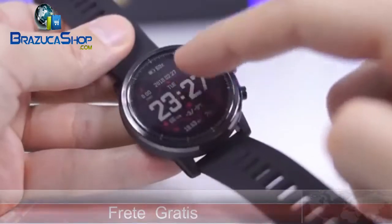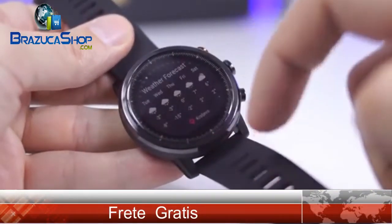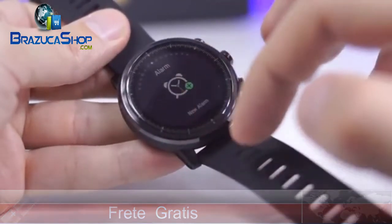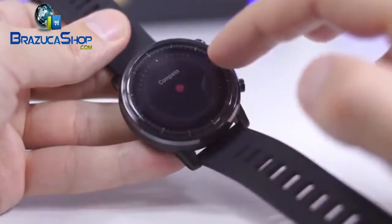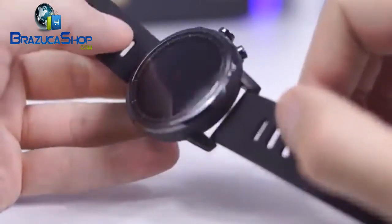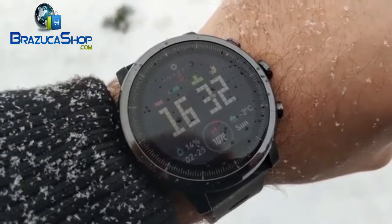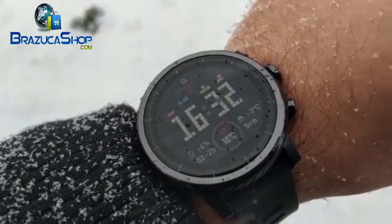On the front, we have the same screen as on the cheaper, last-year Amazfit Pace: 1.34 inches, 320 by 300 pixels, a touch reflective low-power color display. It is an always-on screen — the more light there is, the more visible it will be. There is also an ambient light sensor, so when there is no light, you will have backlight to cover you.